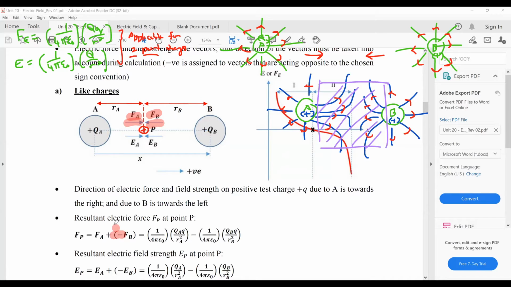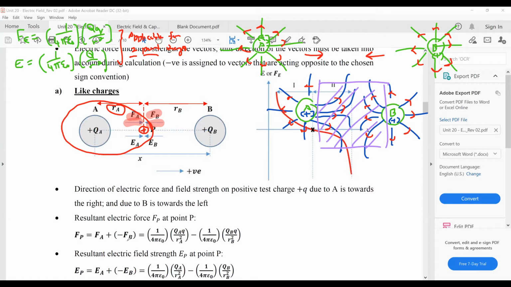Okay. Then after that, if you wanted to expand your equation further, you know that Fa plus negative Fb here. So this Fa here, you notice is actually between the positive test charge and your charge A. This is now considered 2-point charges, right? You have 2 charges only, and they can be considered as point charges. So I can make use of this equation. So it will be 1 over 4 pi epsilon naught QA multiplied by Q over RA squared. Your RA is the distance between charge A and the test charge.